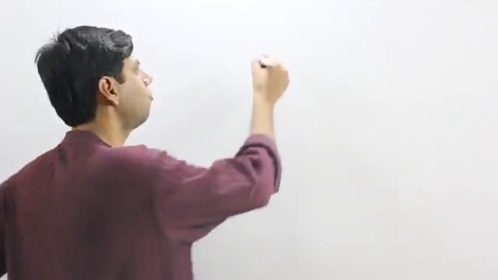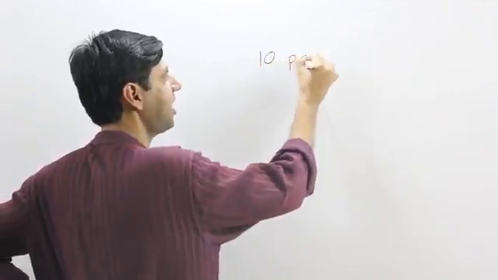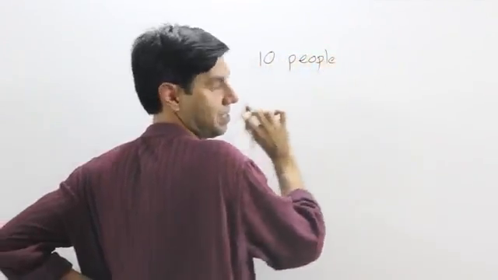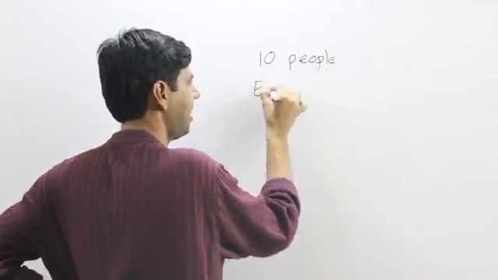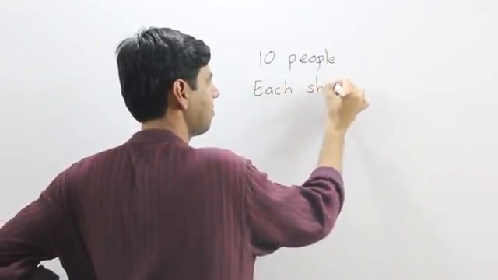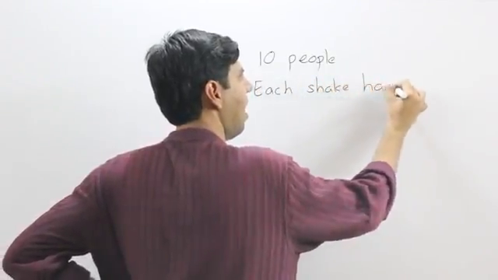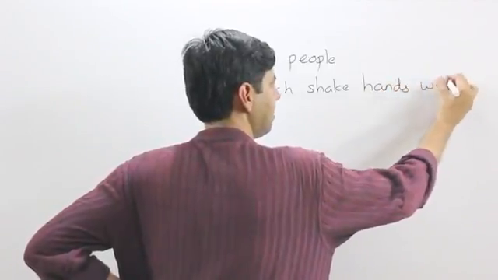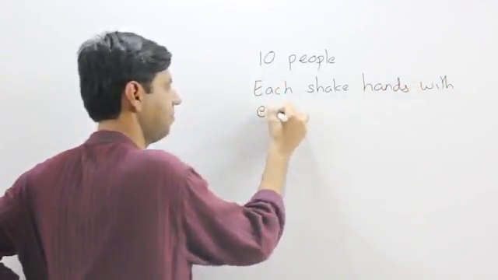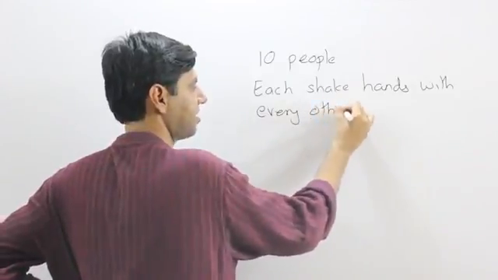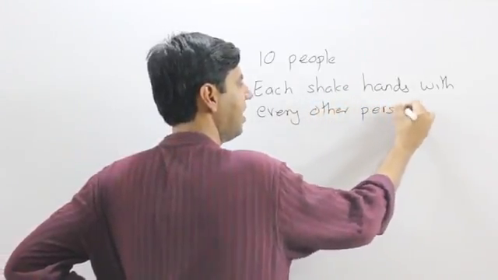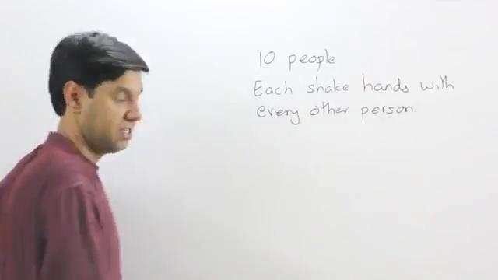To wind the session up, we did plenty of questions dealing with the plane and points and lines and so on. Just a unique different question. Let's say in a room there are 10 people, each shaking hands with every other person. How many handshakes? Here again, the number of handshakes is what is asked.